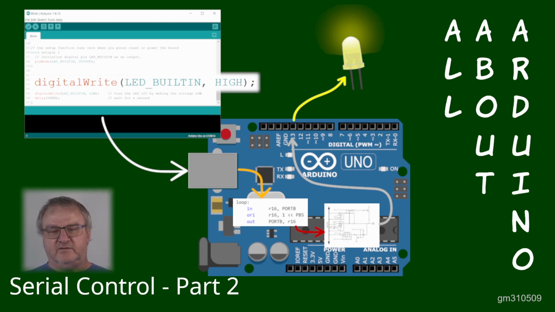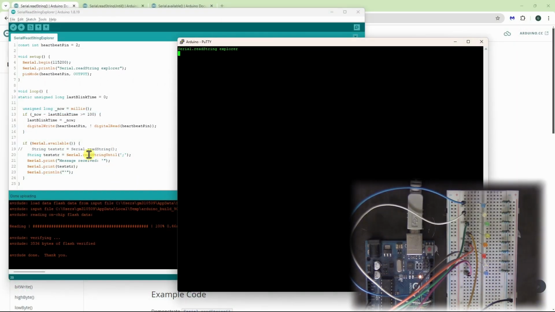So yeah, without further ado, let's get stuck into it and look at the second part of using the serial objects on Arduino. Last time I left off with the serial object readString methods and some of the challenges associated with using those. Now we'll look at ways of dealing with that and create some reusable objects that work well in all environments. But let's have a quick recap first.